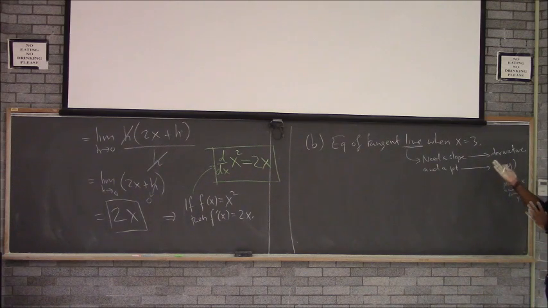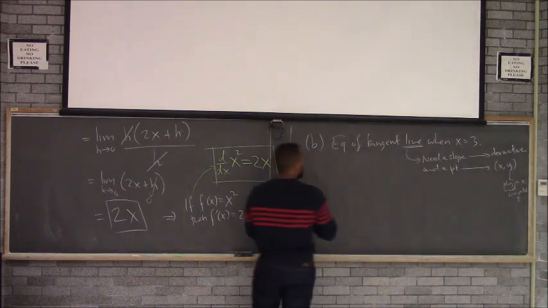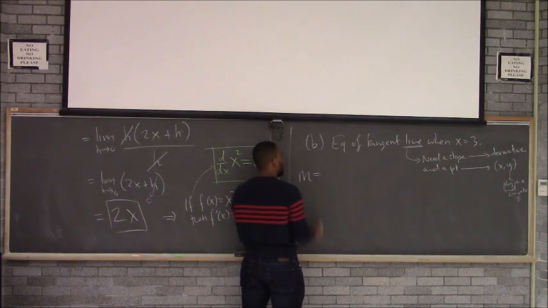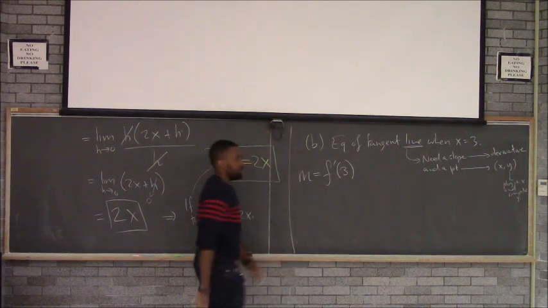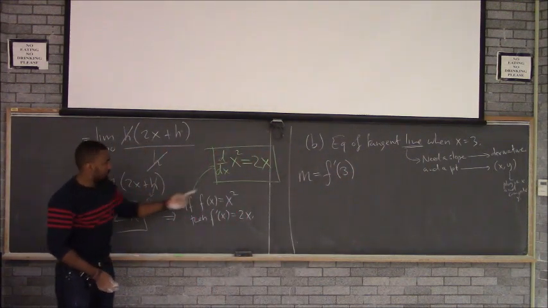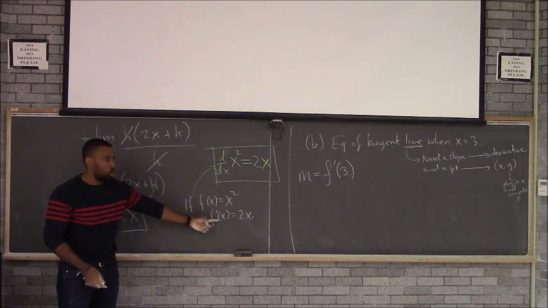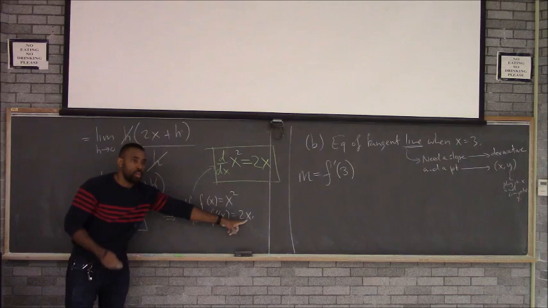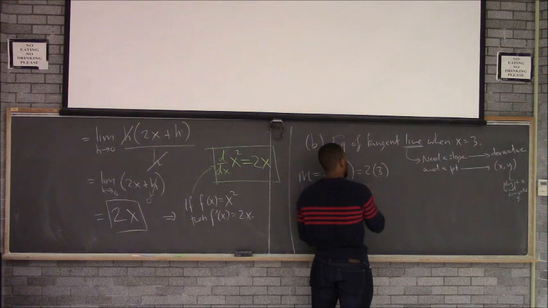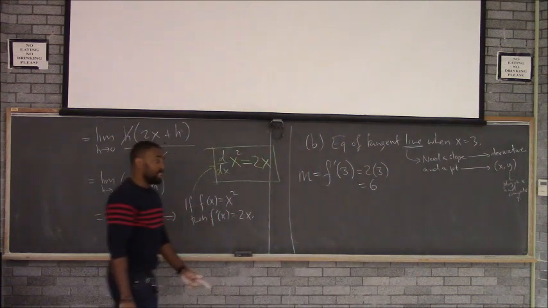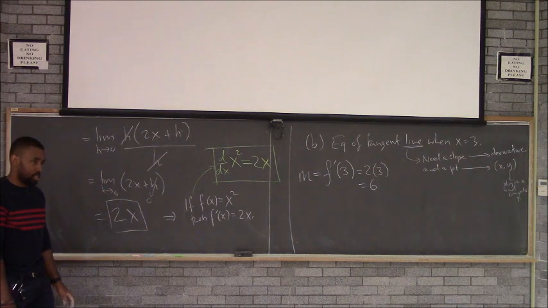Right? So to answer this problem, it breaks up into two sections. I need the slope and a point. I know I can find the slope from the derivative, and I know I can find the point by just plugging in the x value into the formula. So here I can say m is going to be the derivative evaluated at 3. Right? So f prime of x, which is this guy, gives me the slope for any current point x. If the x is 3, then the slope is going to be 2 times 3, which is 6. So at this point that I'm concerned about, the slope is 6.